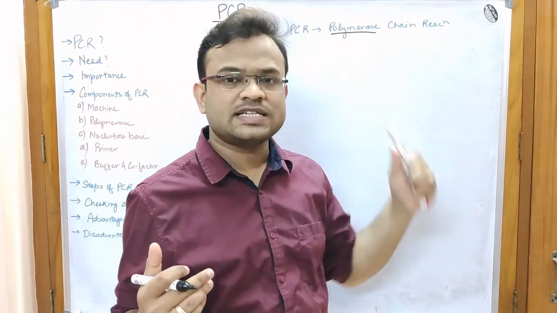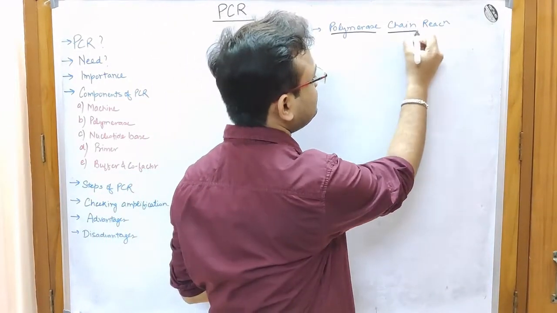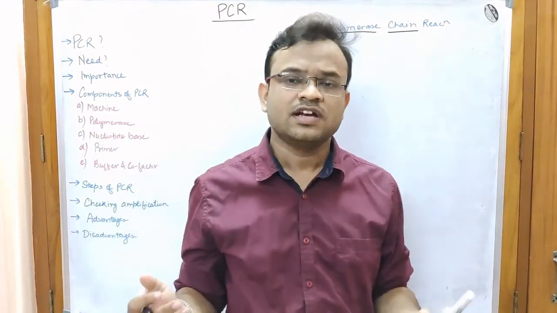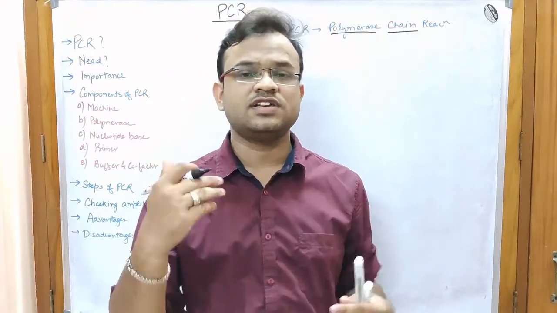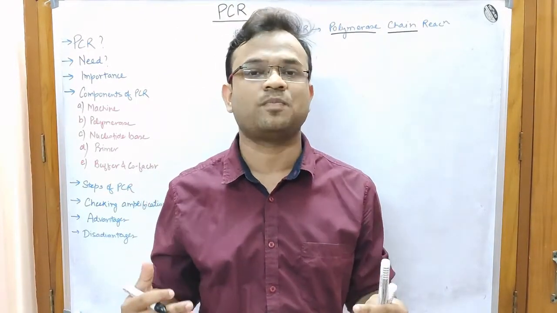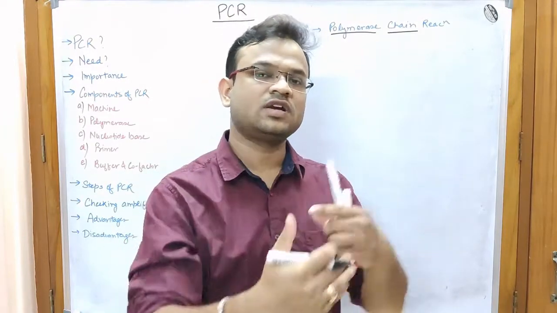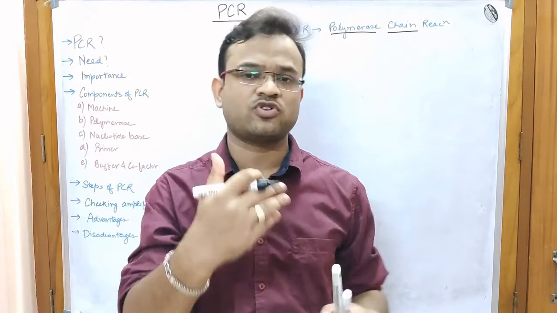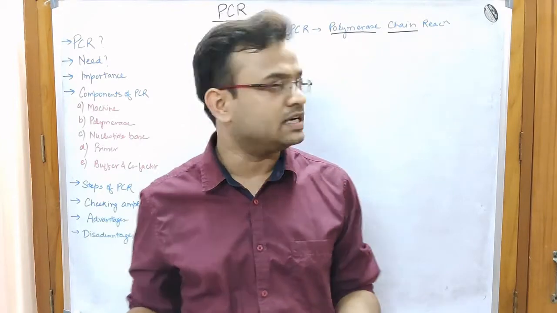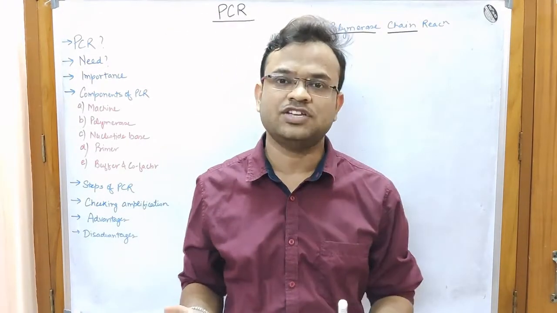Now let us talk about the second word. This is chain. So what does chain mean here? Chain means continuous series of reactions without stopping. Okay, one would lead to another, would lead to another. So it is a continuous process that is being conducted. So this is what is meant by chain.